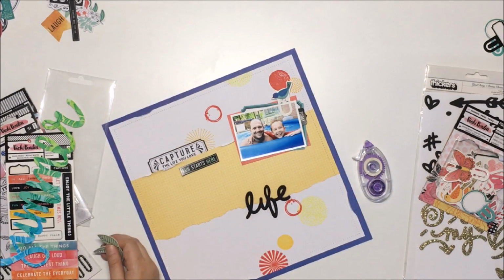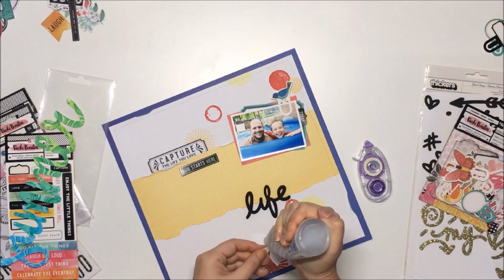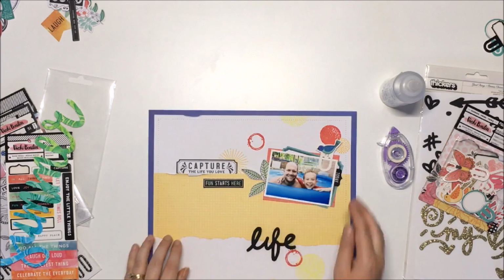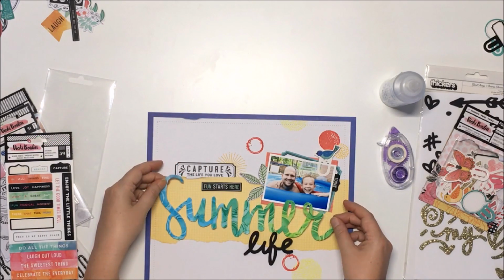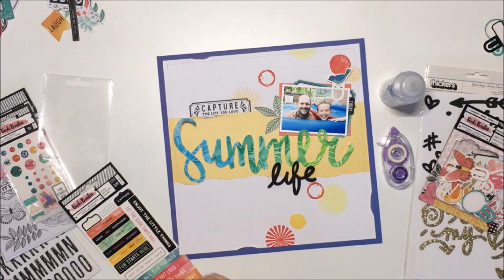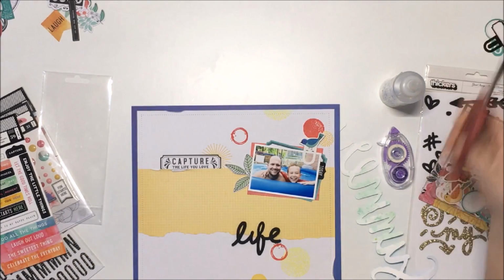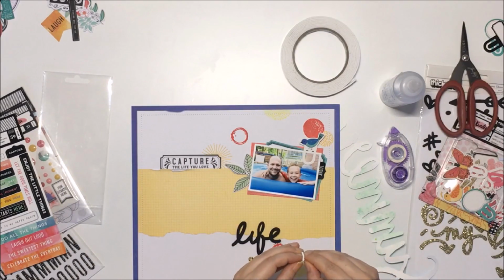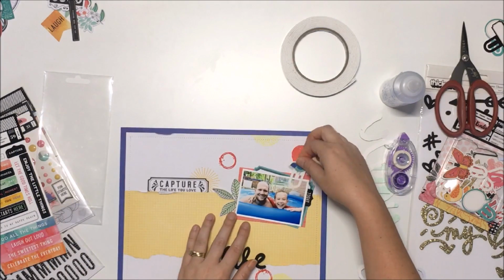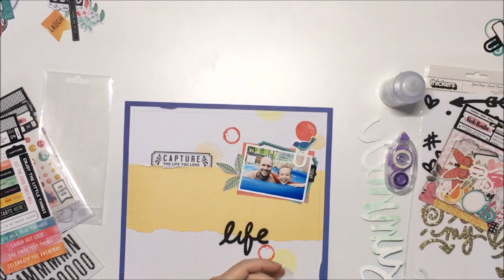And so now I'm just getting things stuck down, and I've added a few things to the page. There's a die cut word, a little label that says capture, I'm not sure what else it says, that I've tucked under the top edge of that yellow patterned paper. I do stick that down there, but once I finish filming I end up taking that off because I felt like I was throwing out the balance of the layout. It was drawing the focus away from the photo. So it stays there for the moment, but you'll see in the close-ups at the end that I end up taking that off.